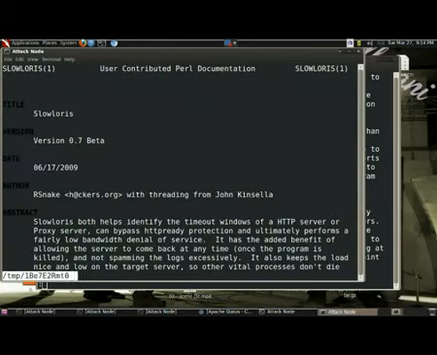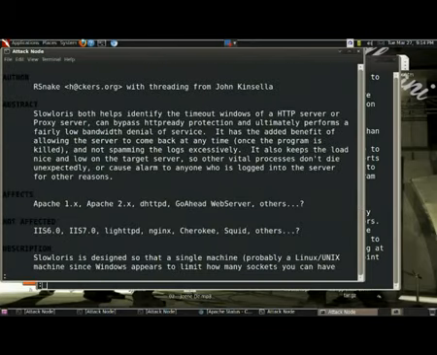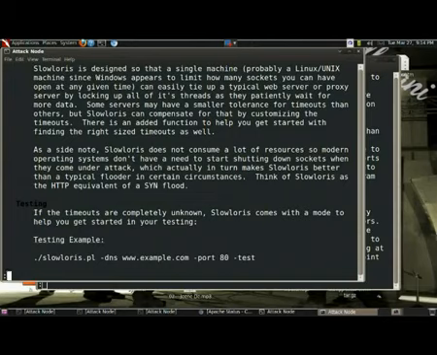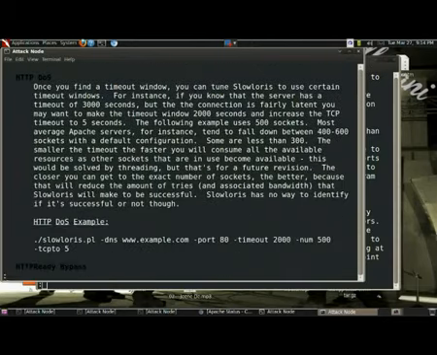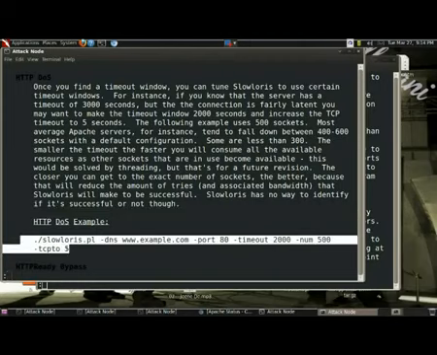Okay, now perldoc ./slowloris.pl. So I know the timeout is 90 seconds, and I know the URL, that's localhost. So I will go for HTTP DoS. There is the syntax. Copy.